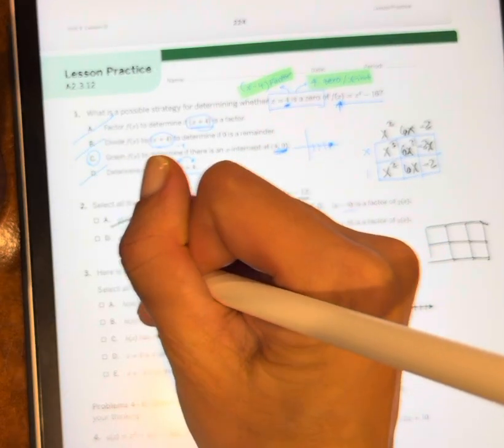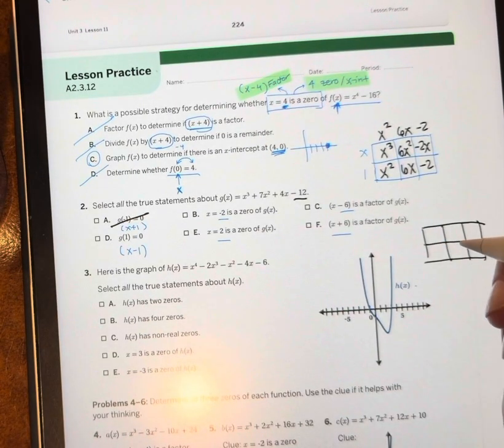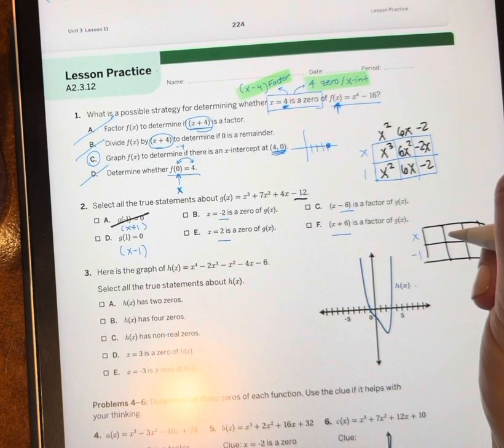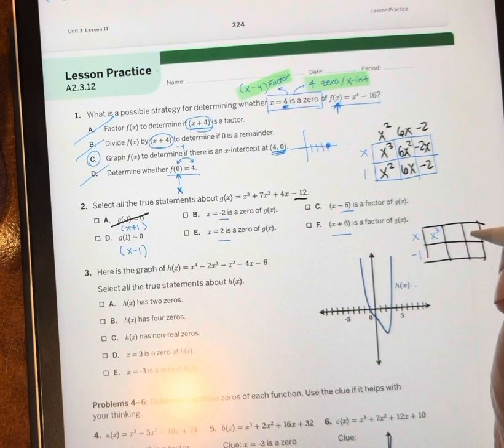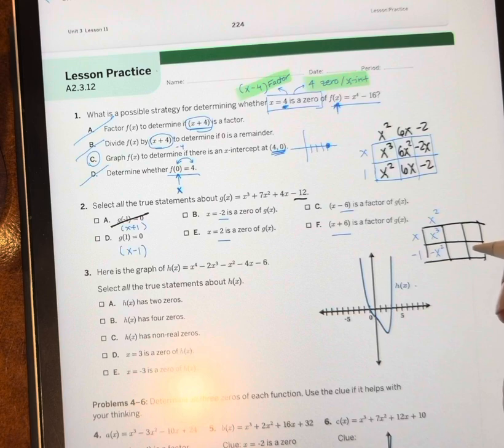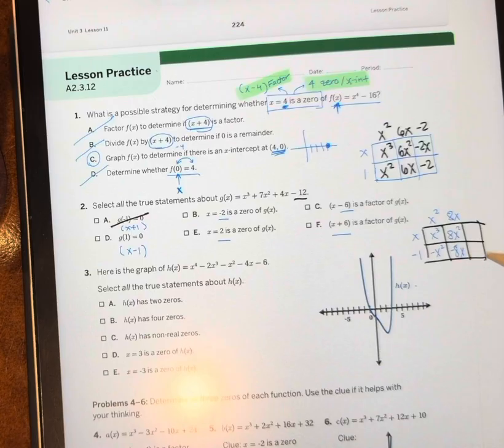And let's try this one with the 1. So that would mean that x minus 1 would be a factor. So x and negative 1. An x cubed here, and that would be an x squared, and that would be a negative x squared. And then if it's a negative x squared, but I want a 7x squared, then I need an 8x squared. And so this is 8x, and so this is negative 8x.